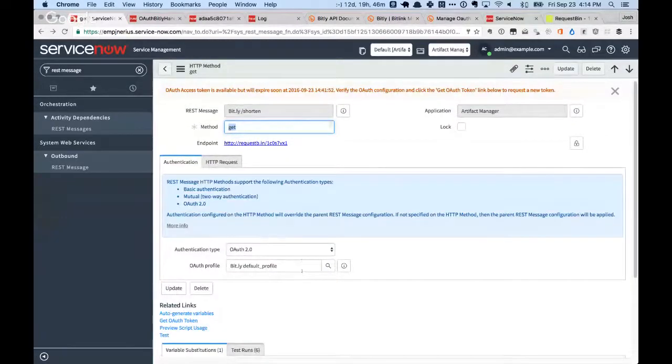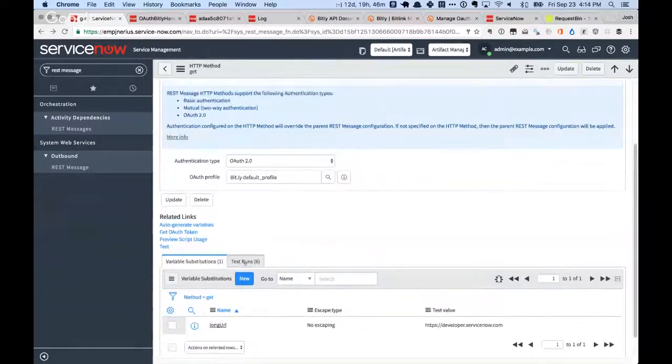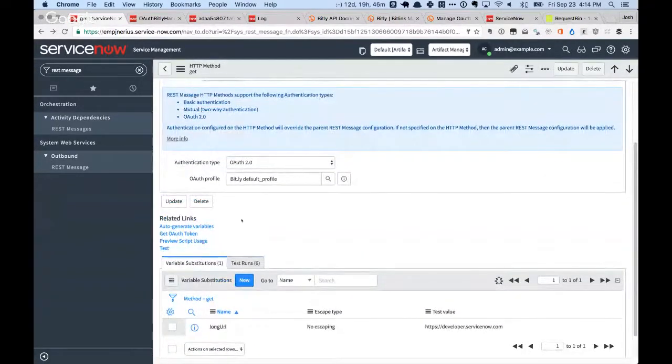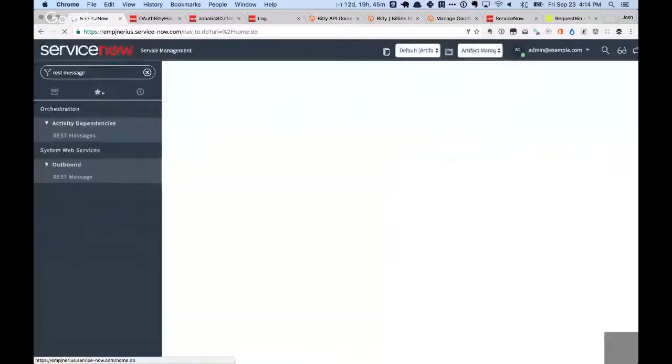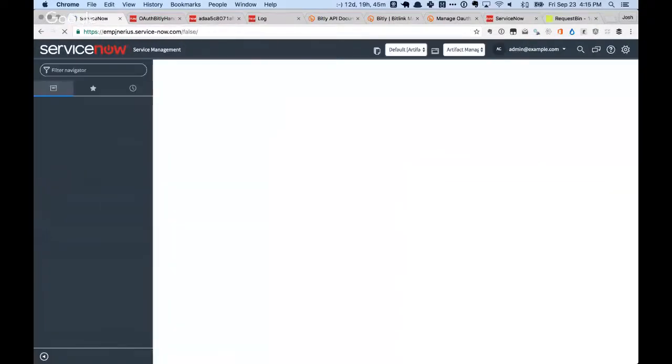Well, either way, let me put it this way. I'm 99% sure I know what's happening here. What's going on is we're passing it as a bearer token instead of a URL. What I don't know, and I honestly have never even tried to do this before, is if we can go and look at that script include and modify it to pass it as a URL parameter. So let me take a look at that.